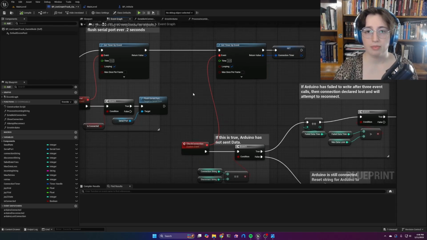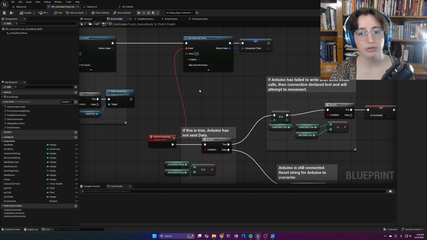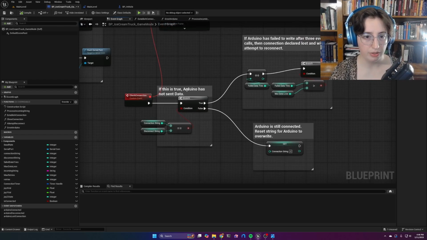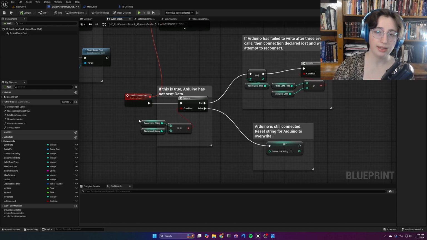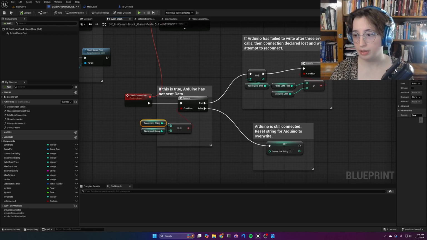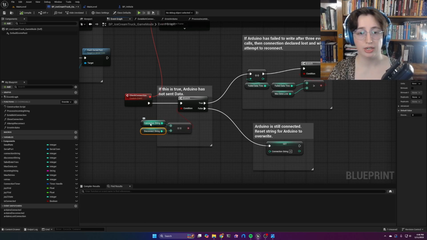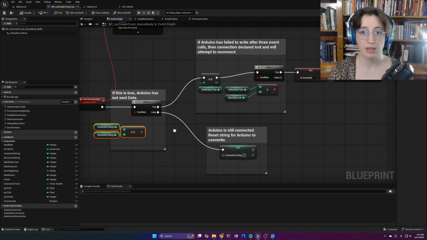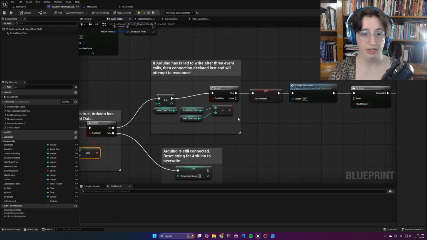And then next, I am setting a timer here to run every 2 seconds. This is just to check if the connection is still active. So what's going on here is, if you'll recall that in the sketch, that final piece of data prefixed by C is just the number 1. But basically, I know that by default, this is set to 0 here in Unreal. So I know that if it's set to 1, I'm getting something from the Arduino, right? So I just check to see, is it equal to 0? If it is equal to 0, Arduino isn't writing. And so I've got a problem. And I'm going to start trying to reconnect.